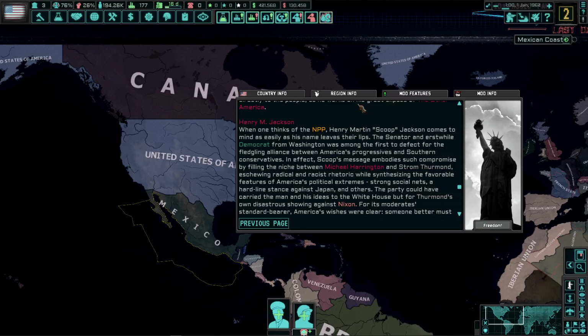Where was I? When one thinks of the NPP, Henry Martin "Scoop" Jackson comes to mind as easily as his name leaves their lips. The senator and erstwhile Democrat from Washington was among the first to defect for the fledgling alliance between America's progressives and Southern conservatives. In effect, Scoop's message embodies such compromise by filling the niche between Michael Harrington and Strom Thurmond, eschewing radical and racist rhetoric while synthesizing the favorable features of America's political extremes. Strong social safety nets, a hardline stance against Japan, and others.